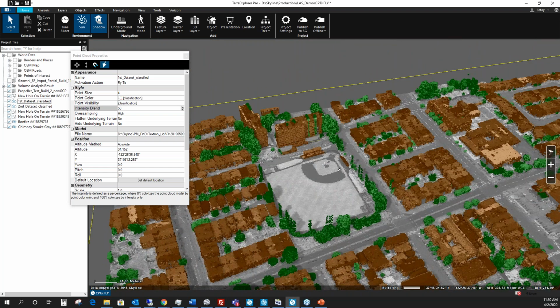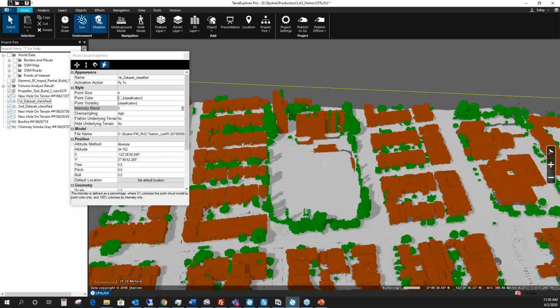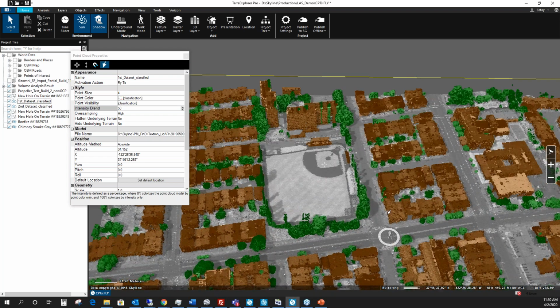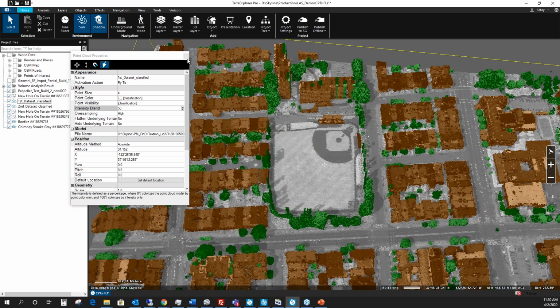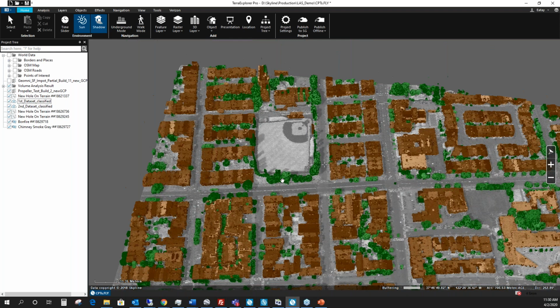Let's say you're seeing the information here, even though it's all ground, if I remove the intensity blend, it's a lot harder to understand what you're looking at in terms of this field. With it, we know that it's a baseball field. You can also see where the crossroads are, intersections. So that's much more enhanced visualization features for the point cloud display.